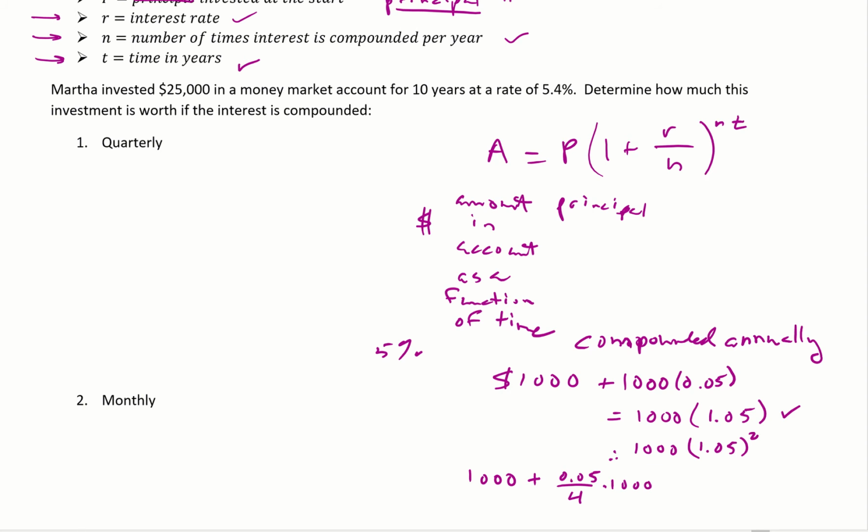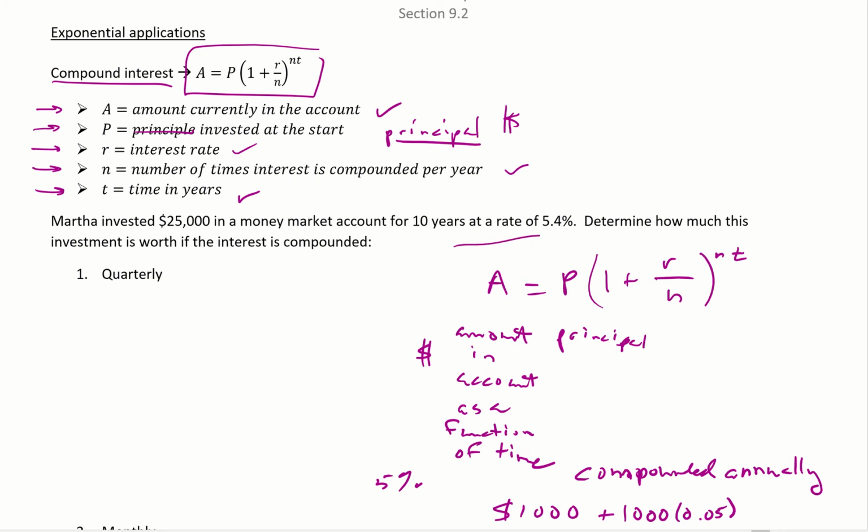And then what happens is at the end of the next quarter, you have this much, right? And then they add another quarter of 5%, and it just keeps going and going and going. So every quarter they give you a quarter of your percent, and then another quarter of your percent, until at the end you get the full 5% of interest, okay? And I've developed that formula. It's been a long time since I've taught business calculus, but the formula you end up with, let me see, oh yeah, it's this one, right there, okay?